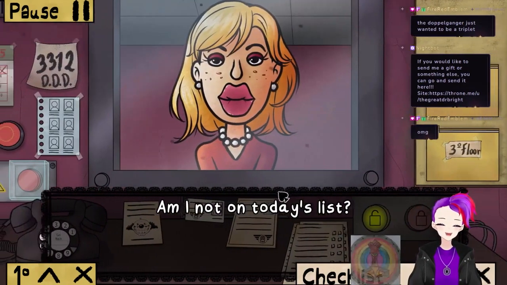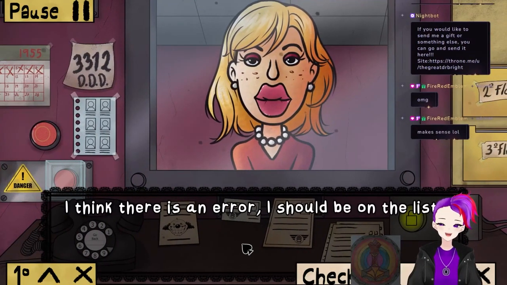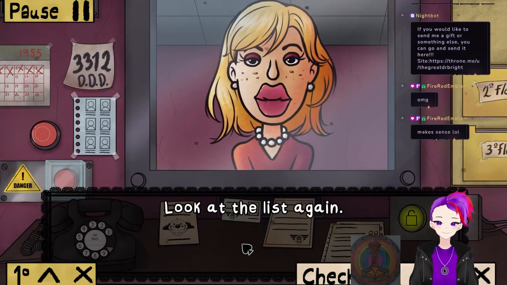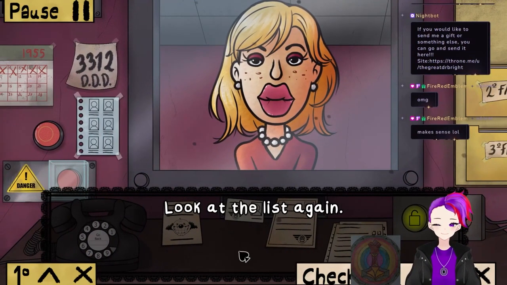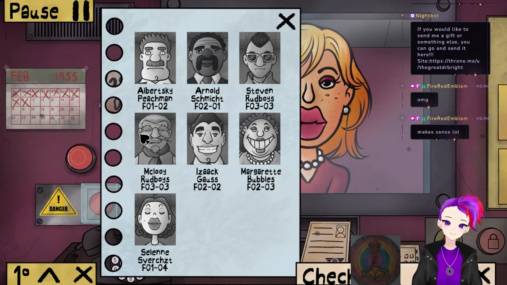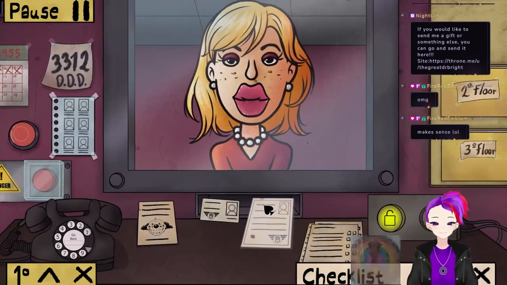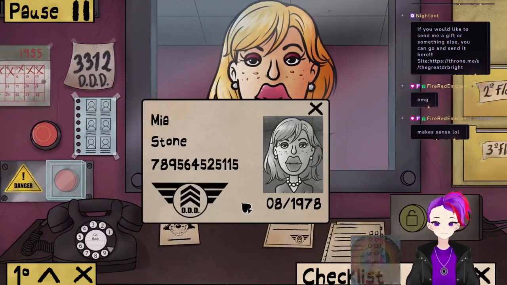Am I not on today's list? I think there's an error. I should be on the list. Look at the list again. You're not on the list. That seems suspicious. I guess look through our other things.